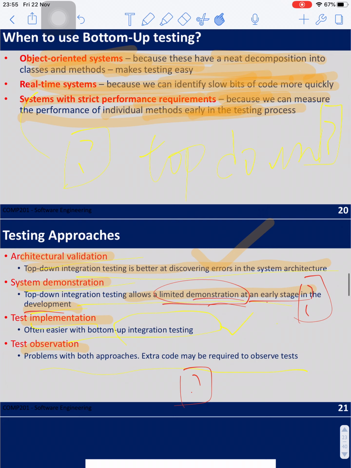And the bottom-up is going to be used in the OO system and the real-time system, the system with strict performance requirements.